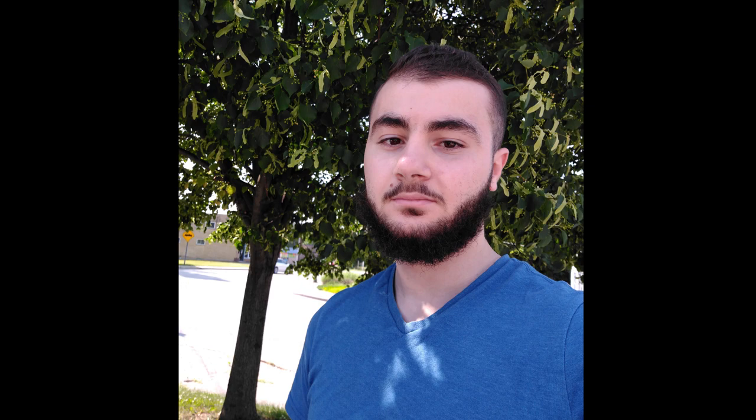The selfie camera on here actually kind of impressed me — I did not expect it to be this good. I'm not saying it's the best, but at the same time it retains a lot of the sky, so dynamic range is pretty decent. This was shot in a well-lit condition so it performed very well. It does soften the image just a little bit, but not as harsh as other cameras. Overall the selfie camera gets a thumbs up from me.